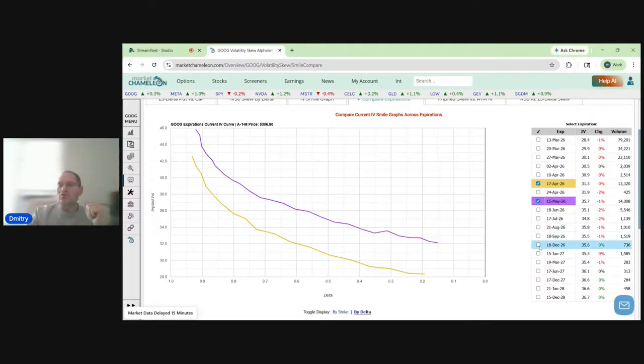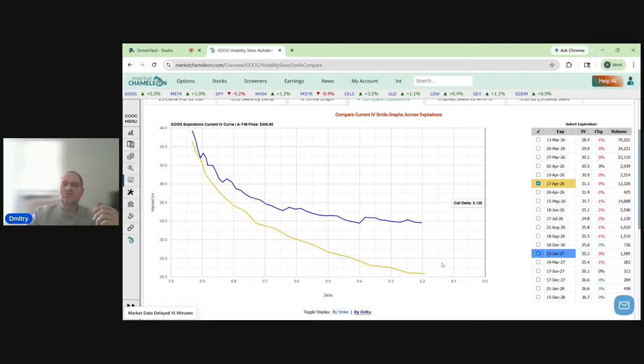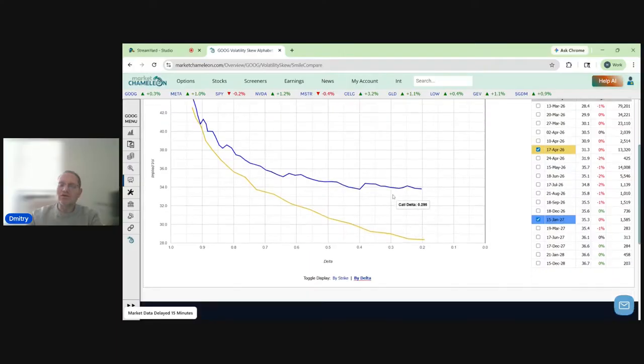We could add a third one, like say we wanted to do a further out one. We could compare that and see how the implied vols. Actually, when you have 3, it's easier to visualize with 2. So you see here, even by delta, as we go further out in time, this upside keeps widening out between the shorter term and longer term, and narrower on the downside.